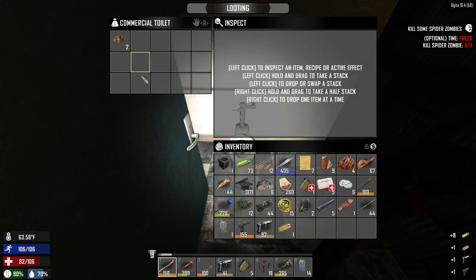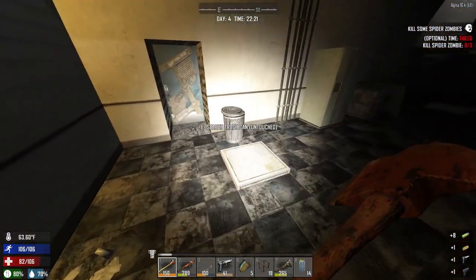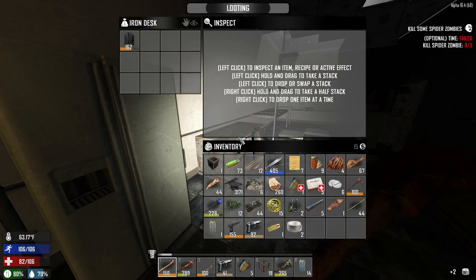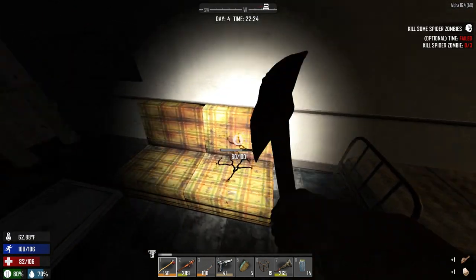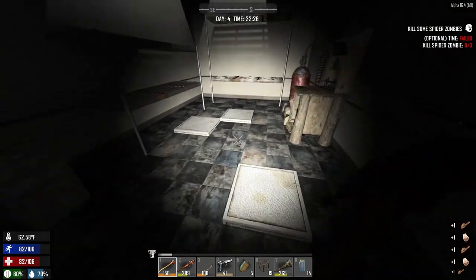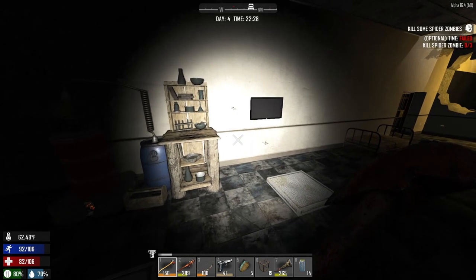Holy crap, I'll take those. Thank you very much. Someone shoved 2 guns in the toilet. Not 1, but 2 guns. And then someone threw away 2 rolls of duct tape. Wow. Bold play. There we go. A little extra stuff that way. What do you have? Not a thing.